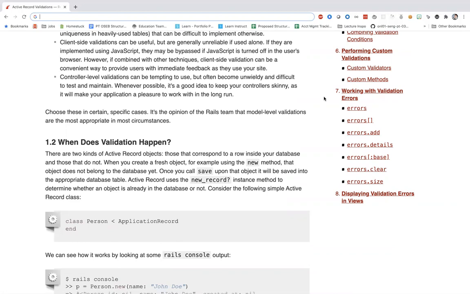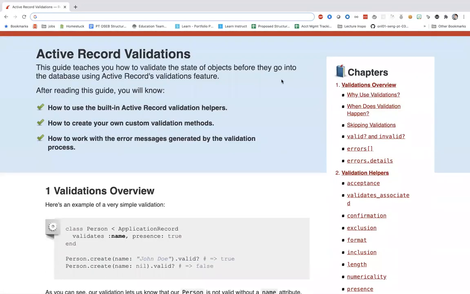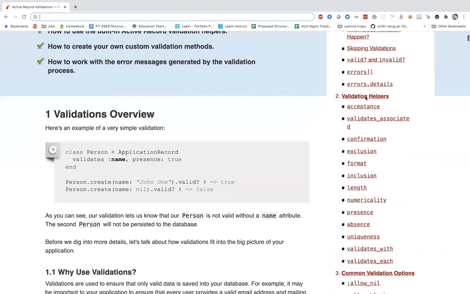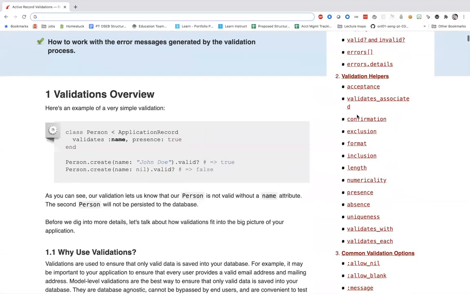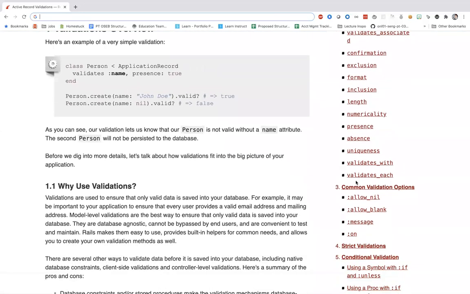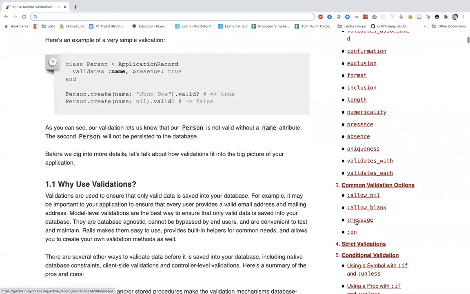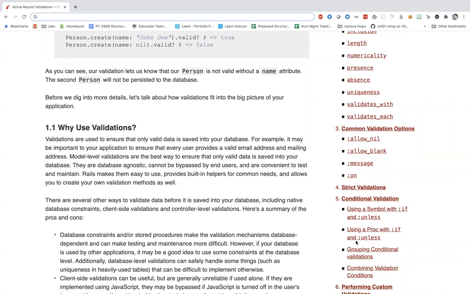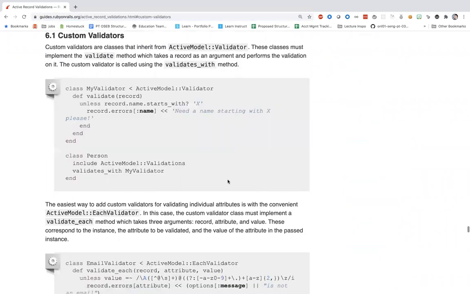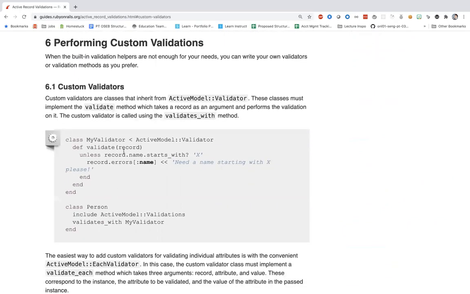The parts of the documentation you need are all of them, but specifically there are the basic validation helpers, which are really friendly and really useful when you want to do something basic, like name, presence, true. There are all these things you can add to them. And then there are conditionals that are helpful. But when you go to performing custom validations, there are two things: custom validations, which is the one I was talking about, and custom validators, which I was talking about earlier, where you create a class that validates. But oftentimes that's a little overkill for the apps that students are building.